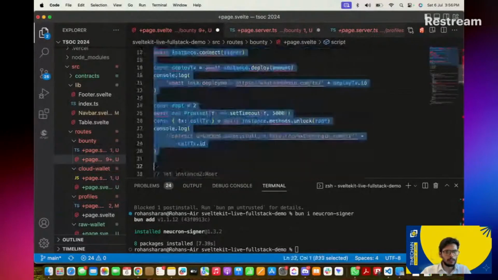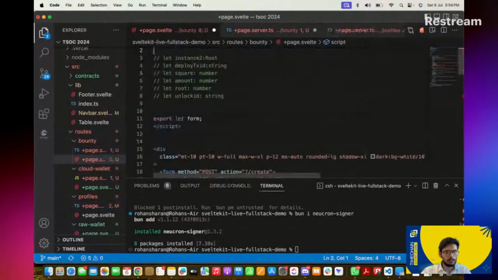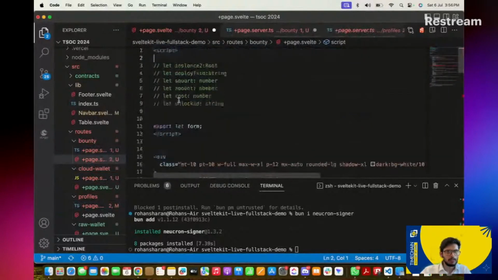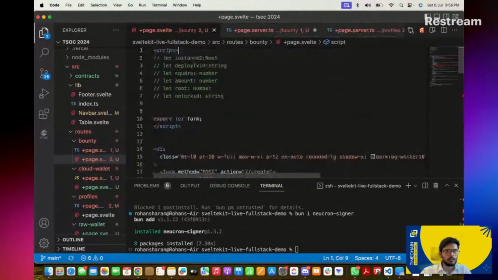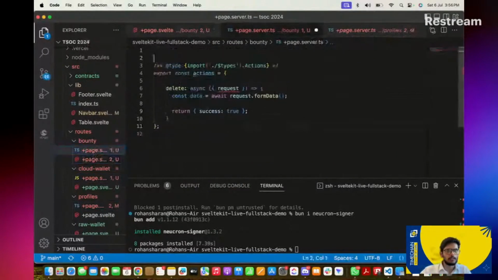Taking it all out. Yeah, so the front end is very, very simple of this now. And the bounty contract has a backend that is having actions.